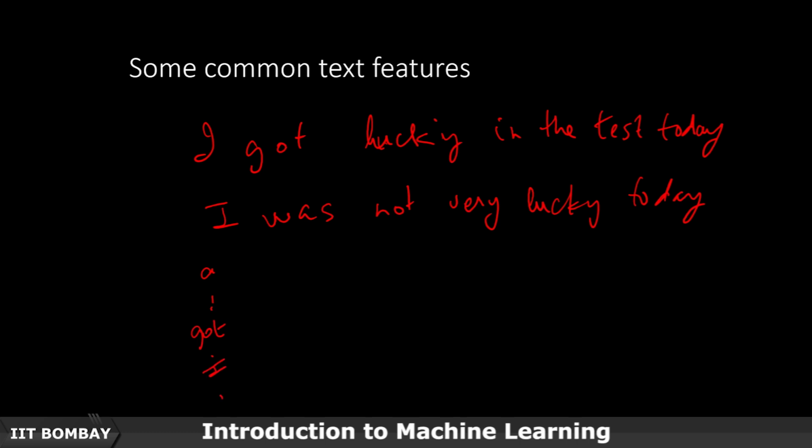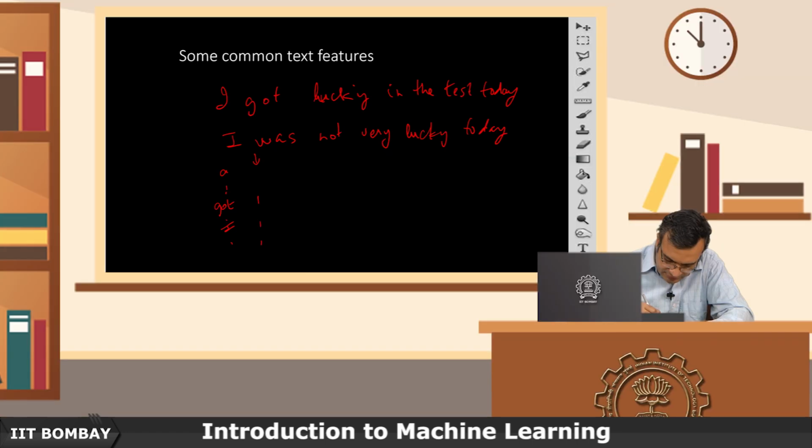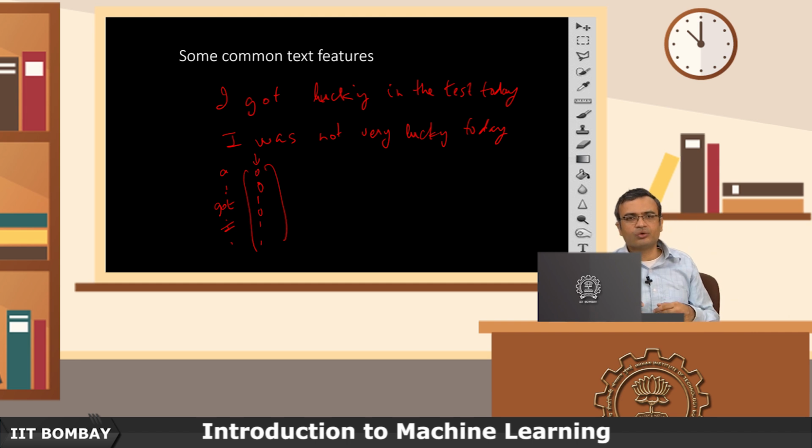So I have a dictionary, and for each sentence I will put a number in the dictionary: here I had one, here I had one, and for "in" I had one, etc. So now I have a feature vector which is mostly zeros, and in some places it has ones that encode the words that appeared in that particular sentence. And if we are classifying paragraphs, then we may have more than one, this one may become two, and so forth.